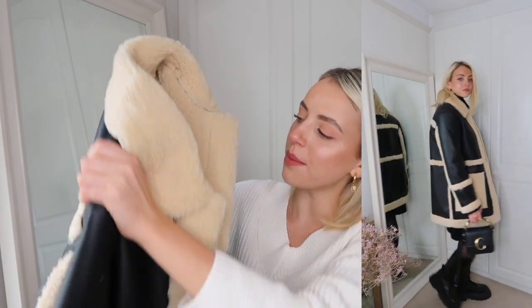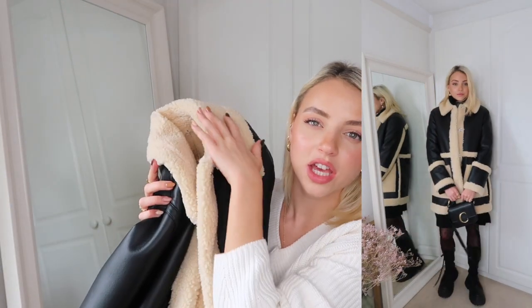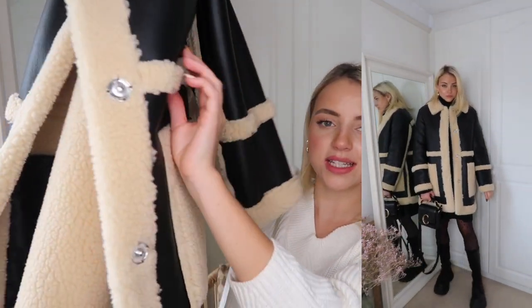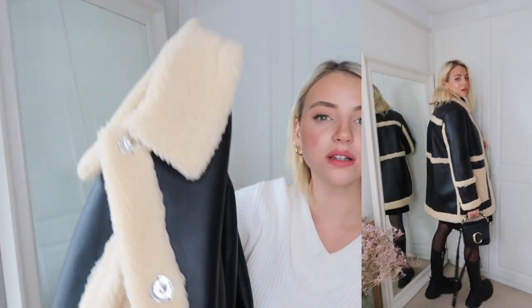Okay, so first up is this gorgeous coat, which I think was the first coat ever this season. I just went, I need that coat. That coat is absolutely beautiful. And it's, I want to say, kind of like a long line shacket duffel style. And it's this gorgeous black faux leather reversible coat. And it's got this gorgeous creamy shearling wool inner layer and outer layer. And it's got all these gorgeous wool line details going along the coat with the pockets, the cuffs. I think it looks super cute.